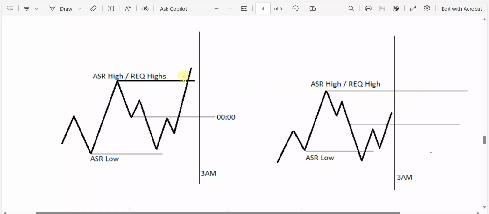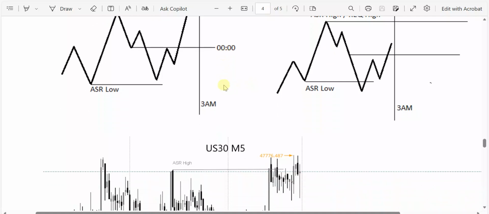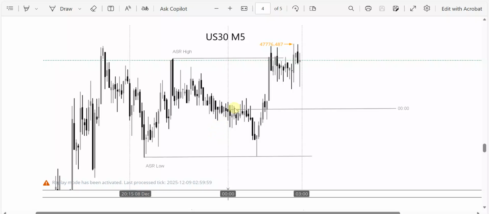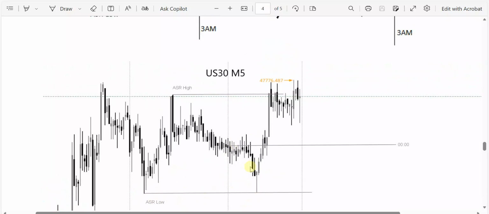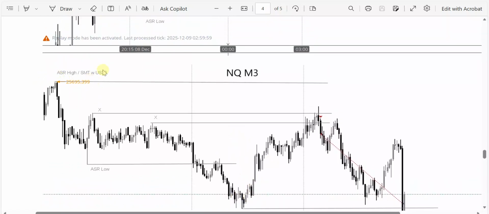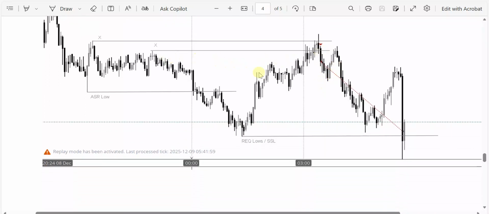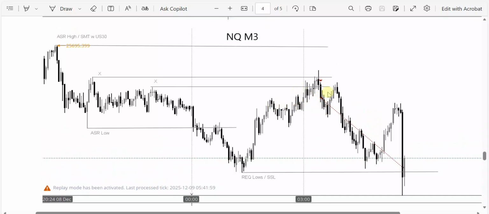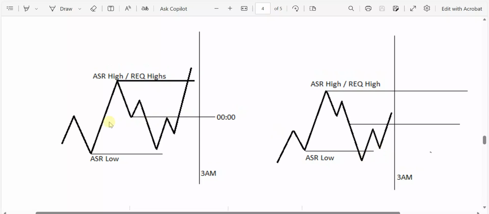Because if US 30 has already hit this high, meaning there's already an SMT forming right there, because a high has been taken out here, NASDAQ might not likely continue to go to that high. So we can anticipate a change of direction. That is how the concept is identified. Now maybe I can illustrate it here. You can notice on US 30 the Asian low hasn't been taken out, so price moves straight to my Asian high. But when you look at NASDAQ, it did not reach the Asian high, so we have an SMT, and we just had to change direction. And you can see how NASDAQ reversed and dropped drastically. So that's the concept of change of direction.